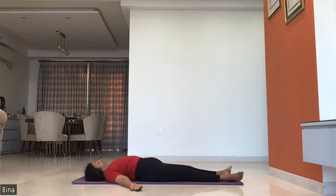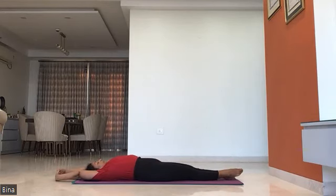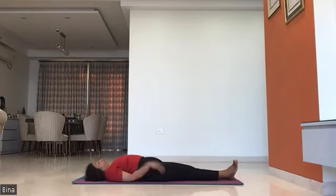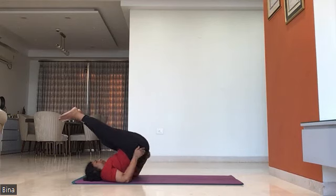Slowly bring your legs together, interlock your fingers and stretch your arms up, stretch your whole body, stretch and release the stretch. Get ready for the shoulder stand cycle. Arms by the side of the body, move the shoulders down, feet together, toes pointing up. Inhale, raise the legs up, exhale, swing the trunk up and support your back into shoulder stand.